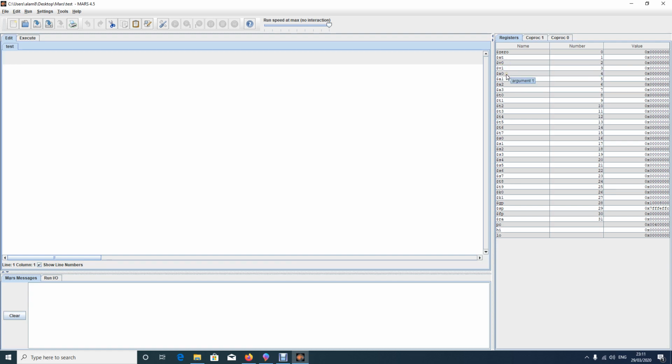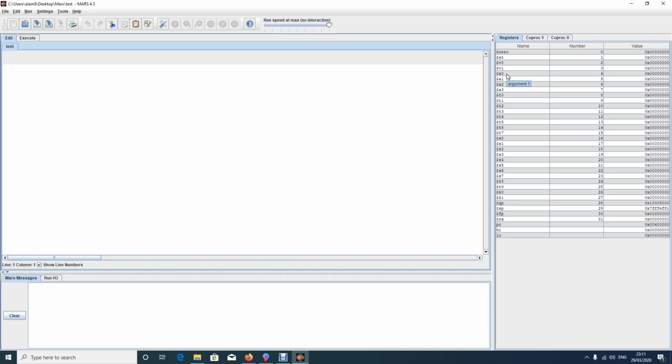Now $a0, $a1, $a2, $a3, all these four are called argument registers. Argument registers mean if I say I want to print something, the question comes up in the mind: what do you want to print? Whatever we need to print, whether it's a number, a string, or a float, has to be loaded in $a0.